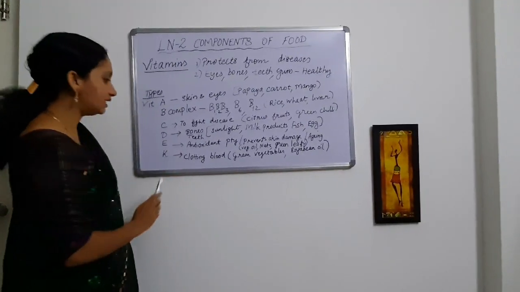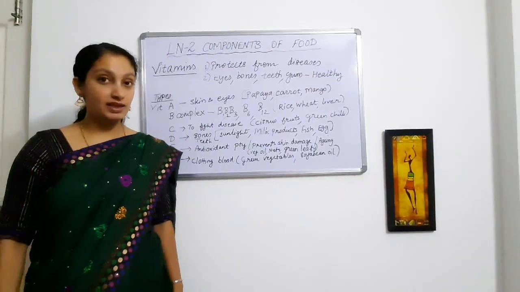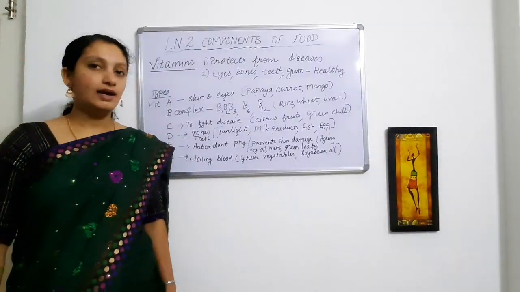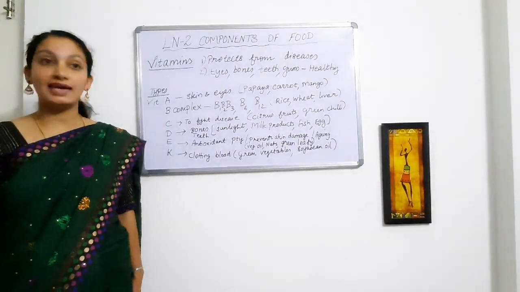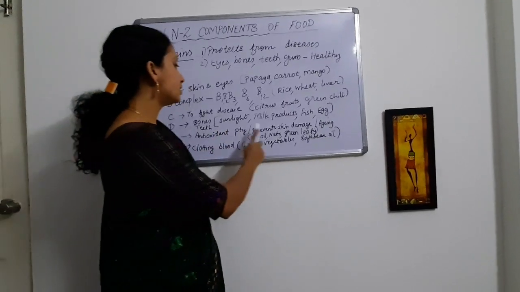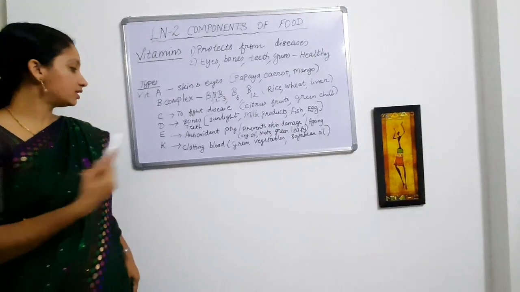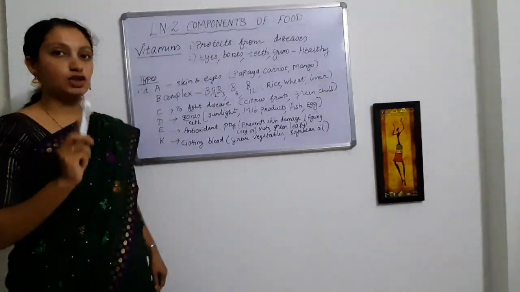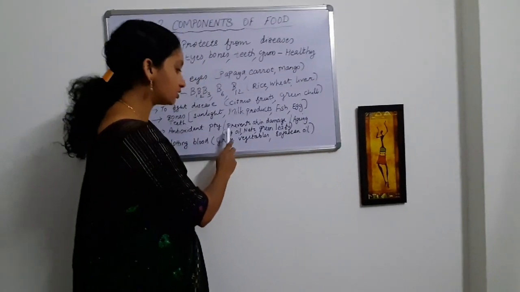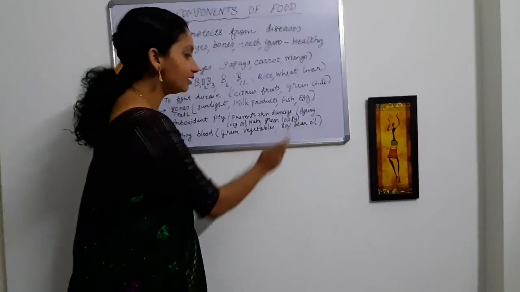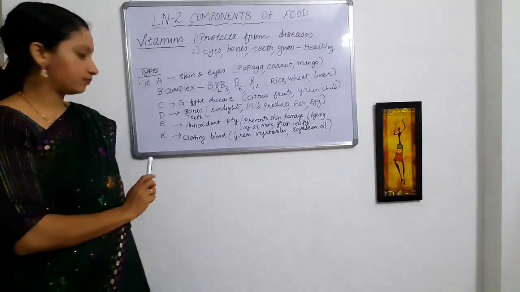Next one is vitamin E, having antioxidant property. It's very good for skin, and it reduces the free radical formation and skin cancer, and also the aging process. So this has to be included in your diet. You get this from all vegetable oils, nuts, and green leafy vegetables. These are rich in vitamin E.